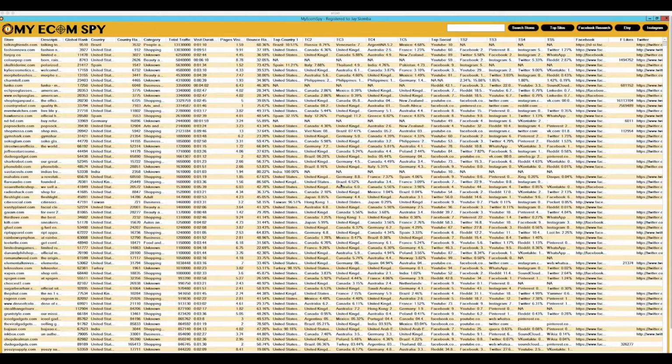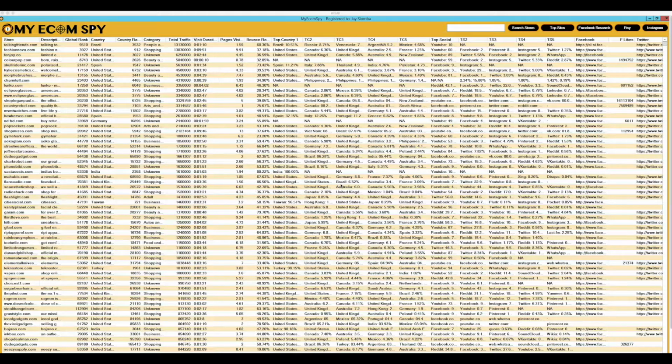My Ecom Spy is broken up into two different parts. One is this incredible research tool that we put together with 5 separate unique softwares that no one else has, and a very well laid out membership area that gives you all the training for the software as far as setup and how to use it, best practices, but it also goes over Shopify store setup, email marketing, Facebook ads, Instagram marketing. I mean, everything that you need for the perfect ecom system, which this is. This is an ecom system. This isn't just a research tool.